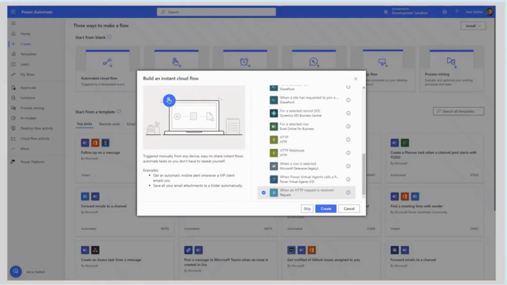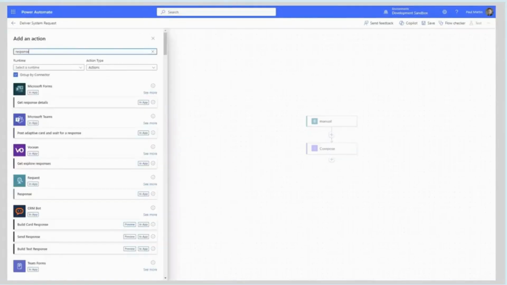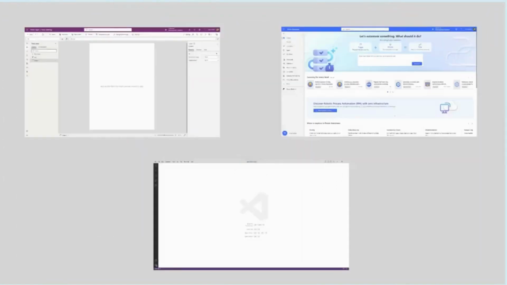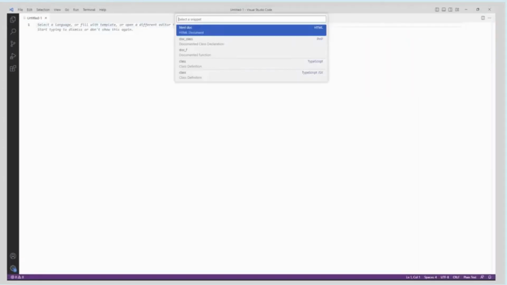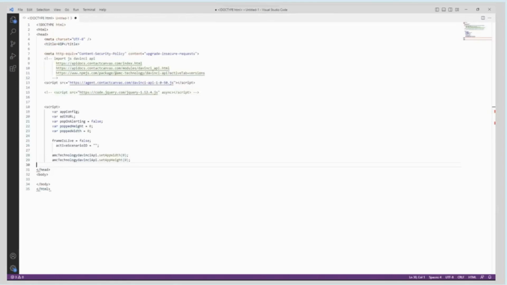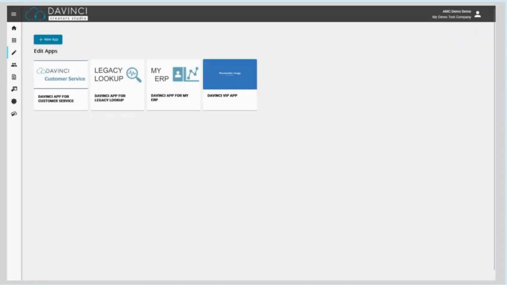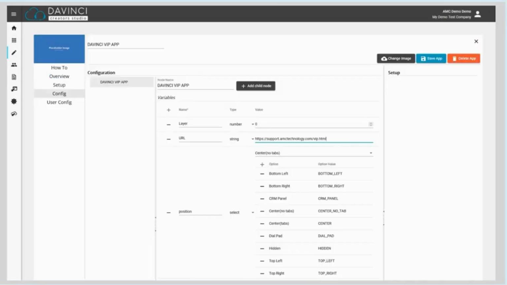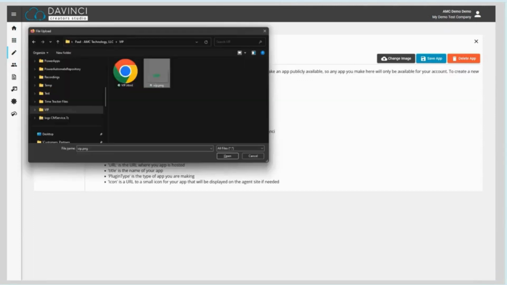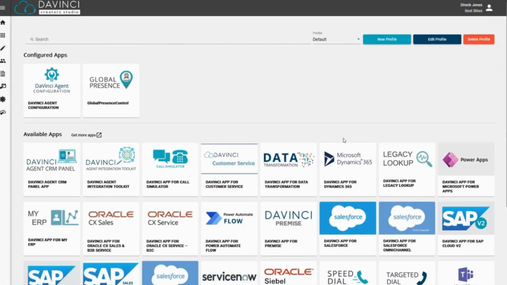He also needs that Power App to be able to determine through the legacy systems if that is an actual VIP customer, because for some reason they don't have it in Microsoft today. And then lastly, on the custom side of things, he needed a custom app because he wanted to be able to show that the customer coming in is actually a VIP customer. So he's creating a quick app within Creator Studio that will allow for that to be embedded in our framework as well. So not only is this going to do things from other frameworks, but it's going to be our frameworks.